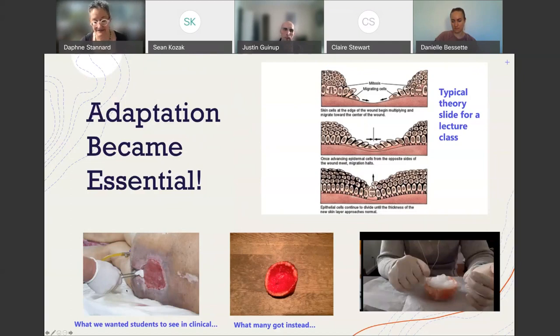So we had to make do. This is a piece of grapefruit — I was teaching a skills lab while also teaching med-surge theory. I told everyone to go out and buy citrus, hopefully a larger piece rather than a lemon. I covered it with red saran wrap for dramatic effect. Then through Zoom I demonstrated how to pack a wound sterile — I had sterile gloves and sterile packing — and they had their own supplies and practiced along with me. Instead of packing a mannequin in a skills lab, they were packing their citrus, and I'd watch through Zoom and give tips and pointers.